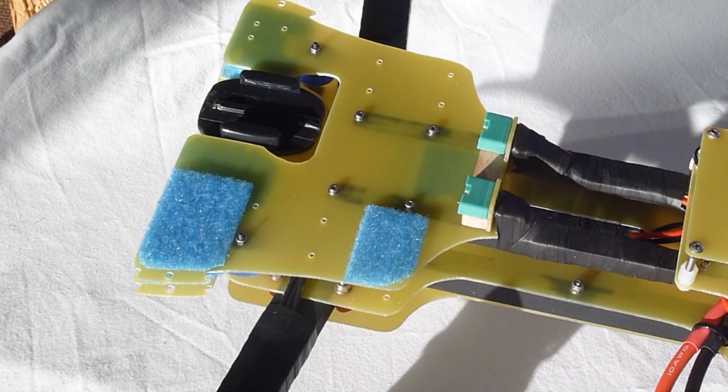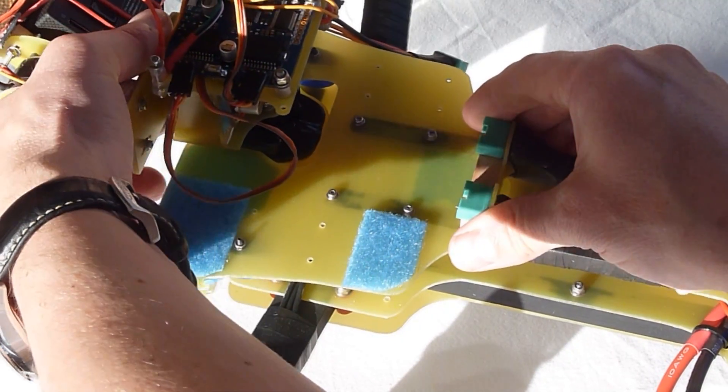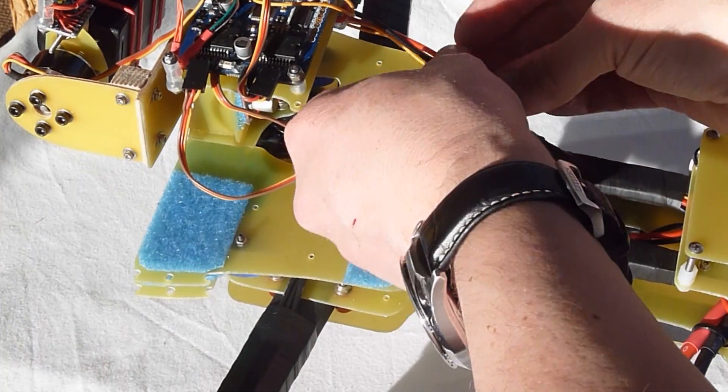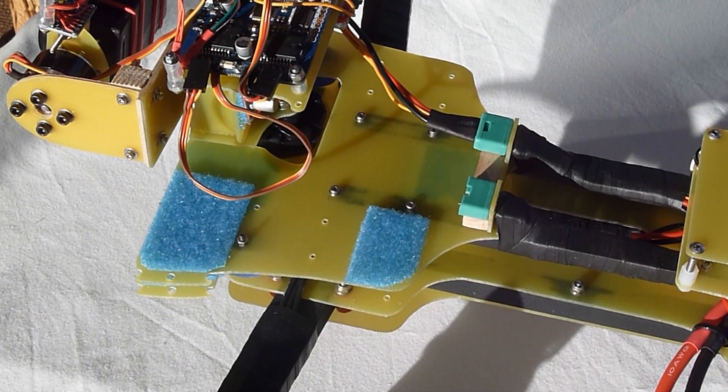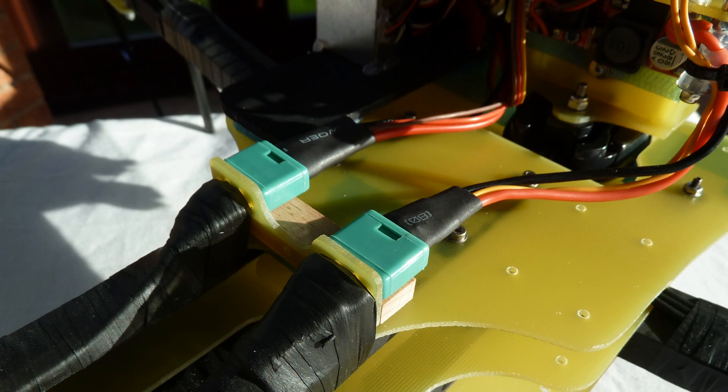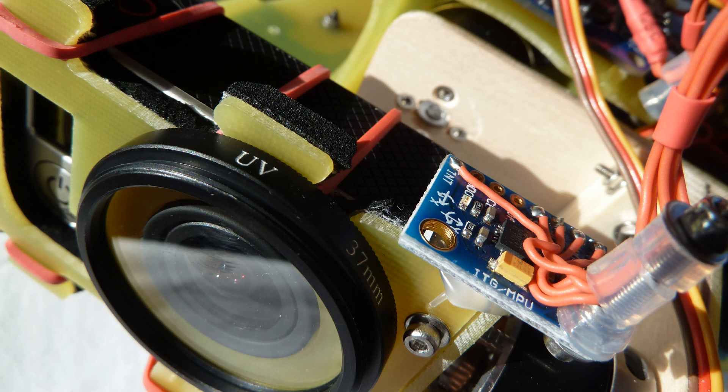I have also designed a brushless gimbal. This can be plugged into the GoPro mount. This is a self-contained one piece design. One connection connects its power and the connections to the receiver pitch and roll control. The GoPro is protected via the gimbal mount with neoprene rubber and a 37mm UV lens filter.